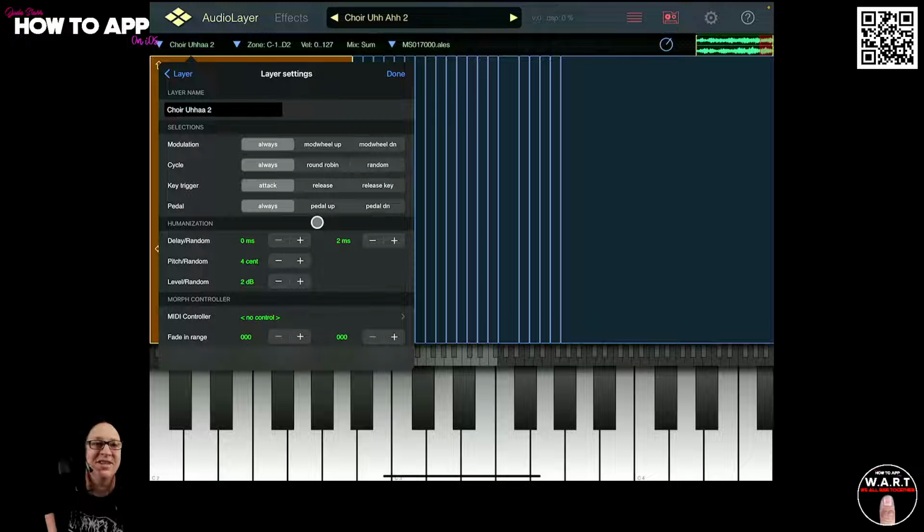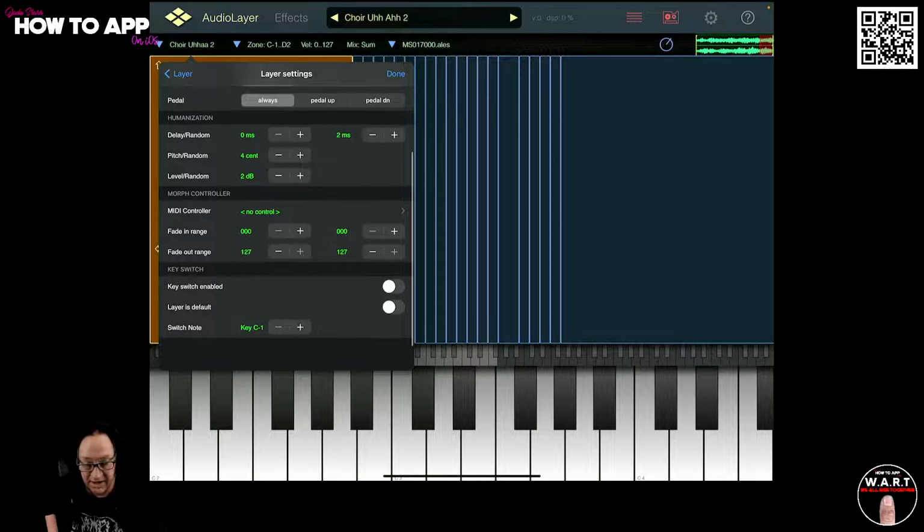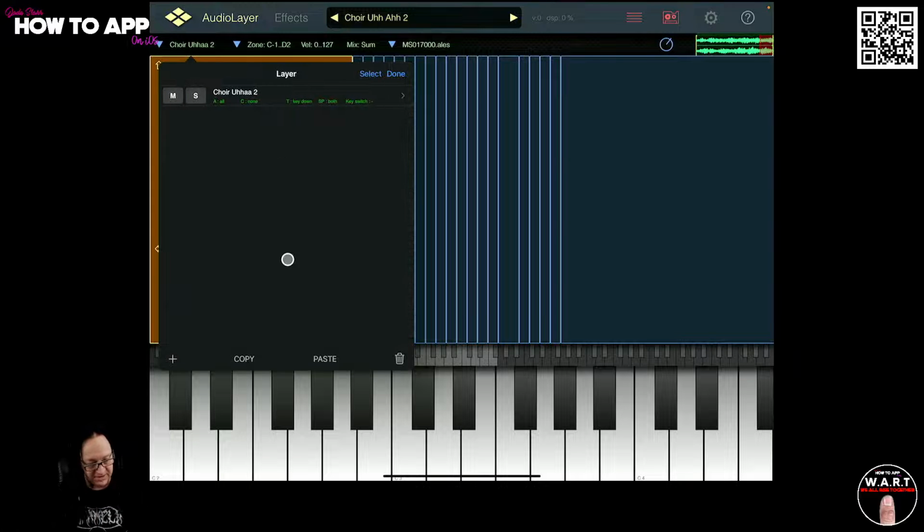So look at this. This is crazy. I can't deep dive into everything today in an hour. So you have all this customization for each layer with like pitch, delays, MIDI controls, all this kind of stuff. It's bonkers. Pedal controls, and each layer has all this depth that you can mess around with. You can copy a layer and go paste it into another sample. It's crazy stuff.